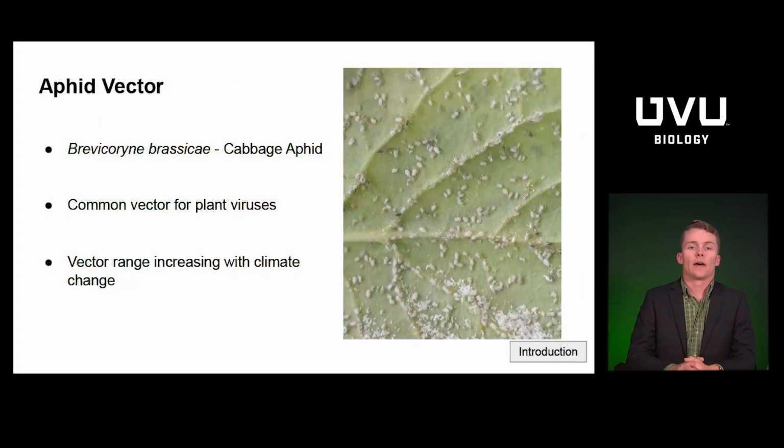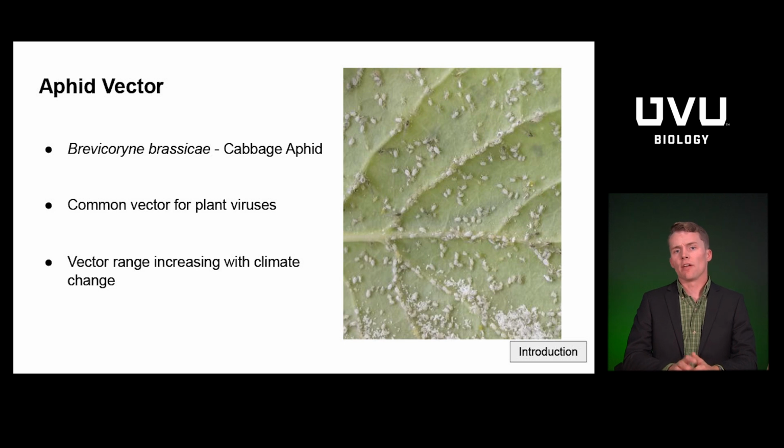As mentioned, this virus is vectored via an aphid, or more specifically the cabbage aphid. You can see in that photo those aphids on leaf tissue, and they work by infecting the plant with their mouth parts. They'll insert their mouth parts into the leaf tissue, more specifically the phloem, and they'll exchange contents within their body with the plant, and that's how the virus gains entry into the plant.